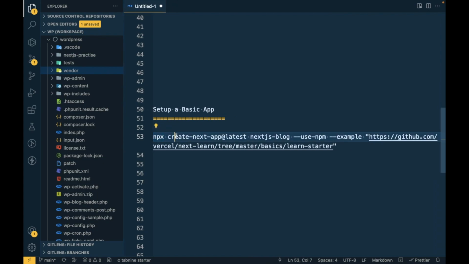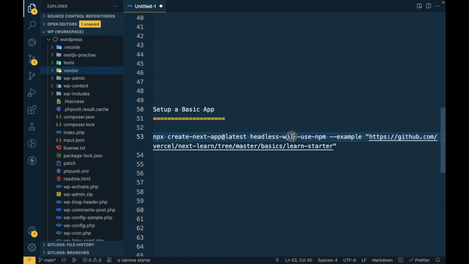It is npx create-next-app@latest, then a folder name, which I'm going to call headless-wp. Then use npm, and this will be the example. This is kind of a basic template for the learner, so we are going to use that only.